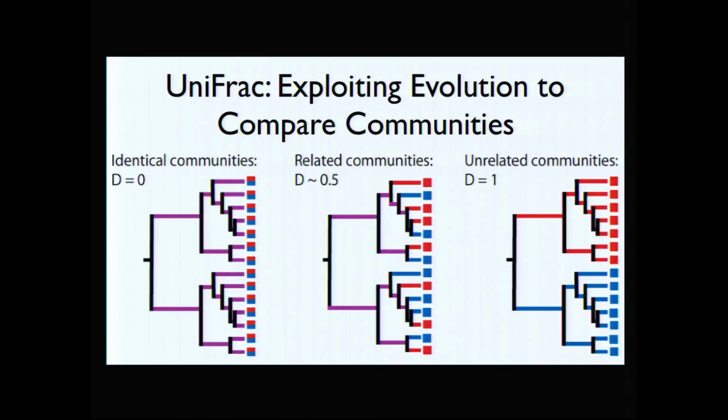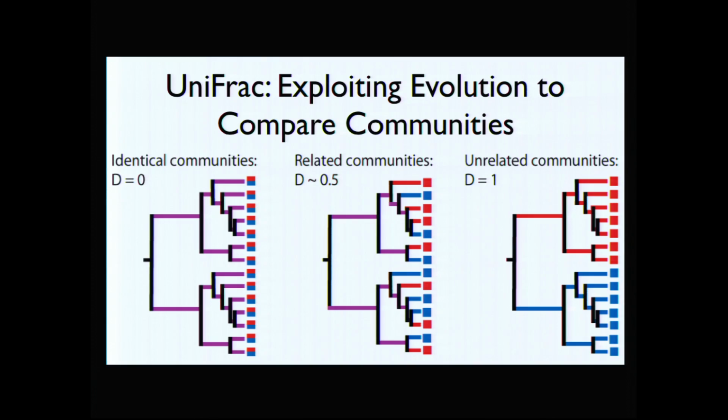And so Kathy Lozupone, a very talented PhD student in my lab at the time, introduced this concept of UniFrac to exploit evolution to compare microbial communities from anywhere, whether they're in the oceans or the soils or our homes or our own bodies. And the intuition here is very simple. The idea is that if you have two unrelated communities, so remember the tips of the tree represent modern sequences, the different colors now represent environments.